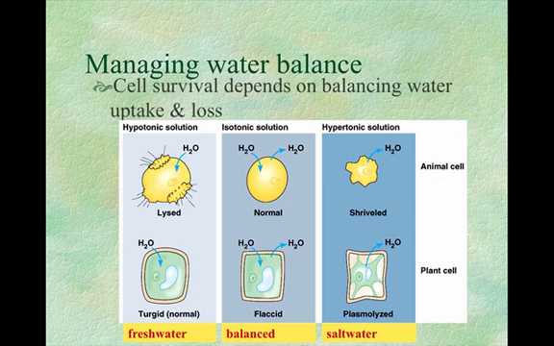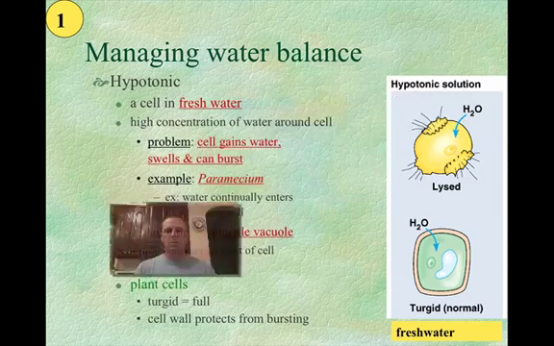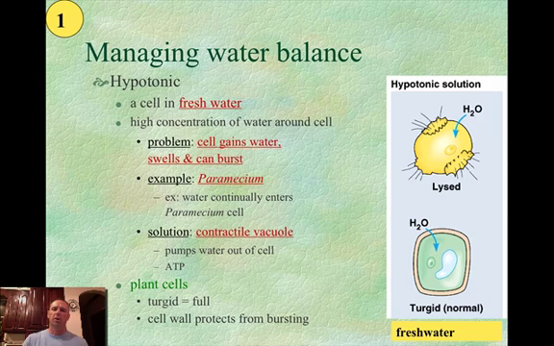Right? Now, let's go through each one of them very briefly, to give you a little bit more information. Hypotonic solution, like I said, is when you add fresh water. It would cause the cell to swell. Of course, that is unless you are a paramecium that contains what we call a contractile vacuole. That contractile vacuole will squirt water out as fast as it's coming in, as long as it can keep up. The animal cell can live in a hypotonic solution, but in general, animal cells are not. Now remember though, if you have a contractile vacuole, it's going to require ATP of the cell to keep it running. Now in a plant, it's just going to become turgid.